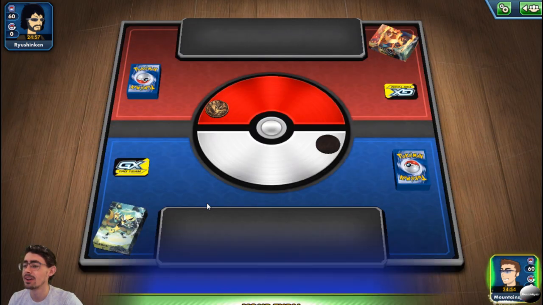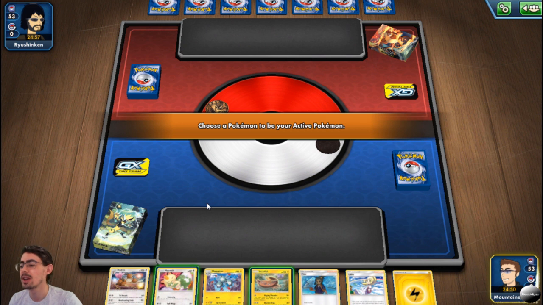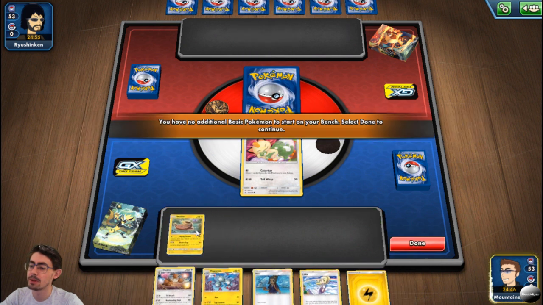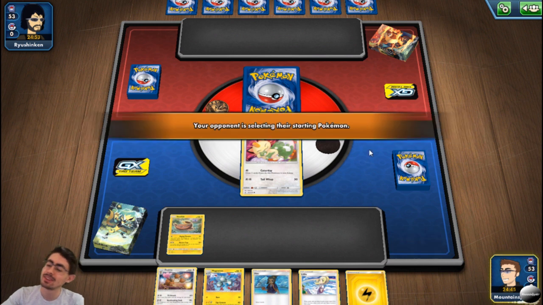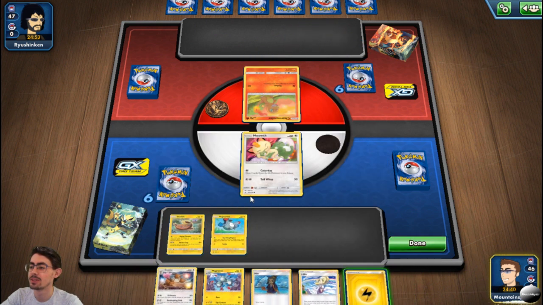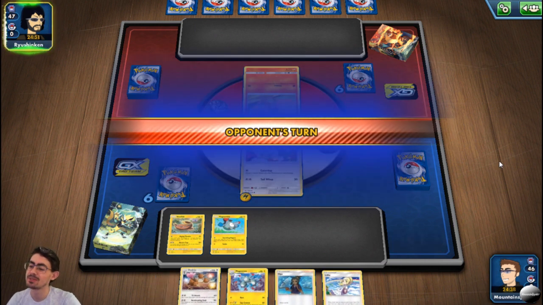And okay, so I'm actually starting, so I can't use supporter cards on this turn. Which is really unfortunate because I got a Lily. Man, that sucks. Okay, let's go to Meowth so I can get Cassidy off. And then we'll put Stunfisk on the back. Oh, that's really frustrating. Lily's so useless now with the new changes. Man, that's frustrating.